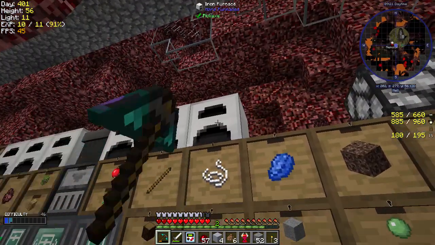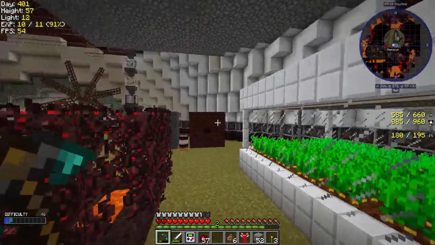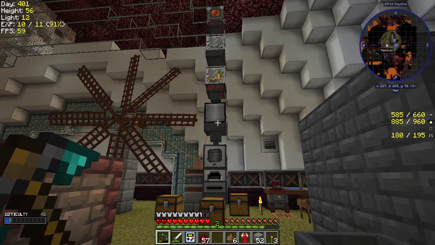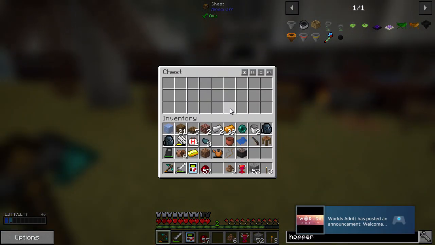I think it's four of these. There we go. We've got some copper, but it is kind of going very slowly. There's Nemson, he's doing his thing. It is going very slowly, but it is passive, you know, which means we don't have to worry about it. It will just keep running and keep producing stuff.